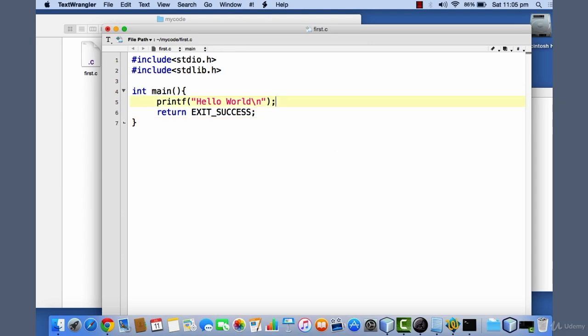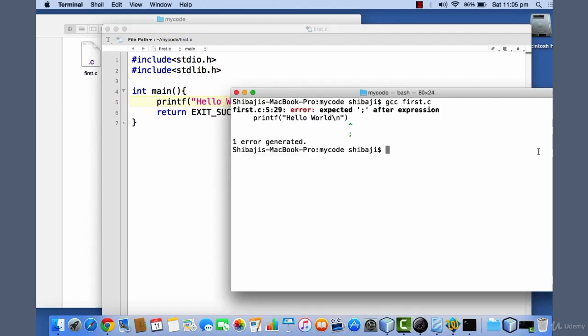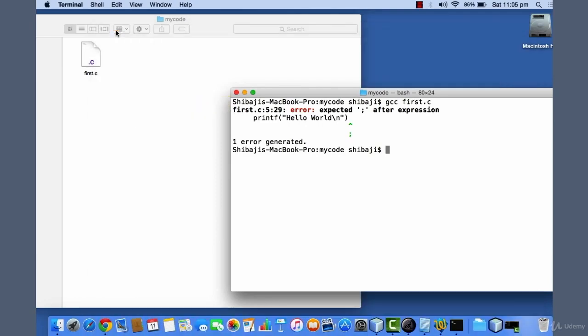So I'm going ahead and correcting the program once more and saving it, and then I'm again getting back to the command prompt or terminal here, and I'm compiling this. Now if I want a different name for the object file, if you just type first.c here, then the object file is always going to be a.out. If you want a different name, just use this flag -o, and it tells the compiler that you want a different name for the output file, and you should give the name for the output file.